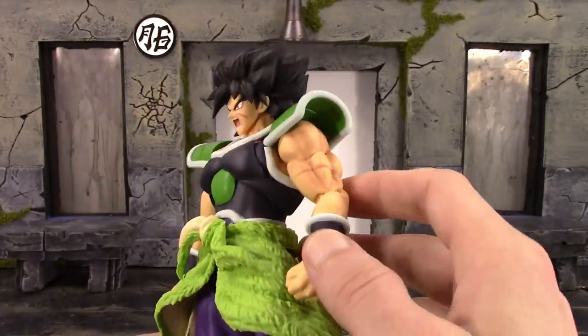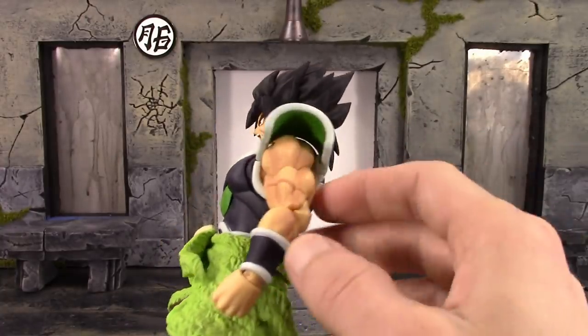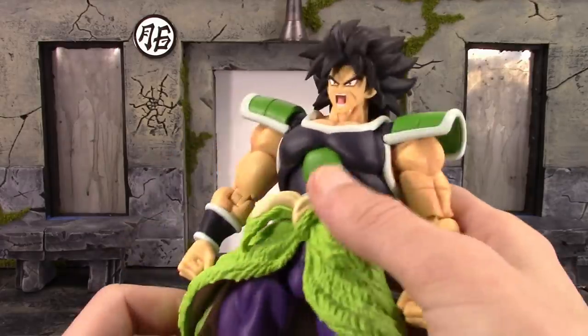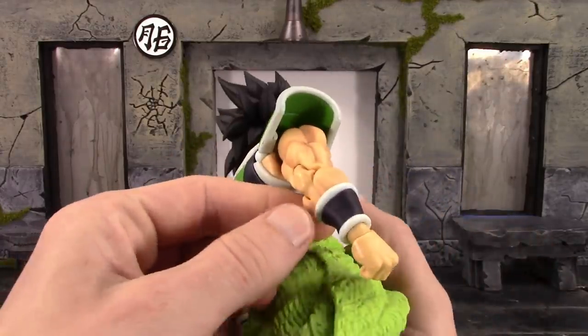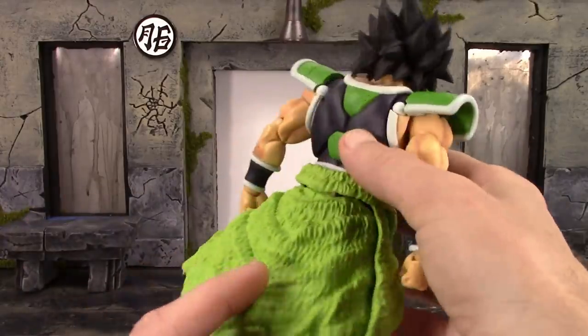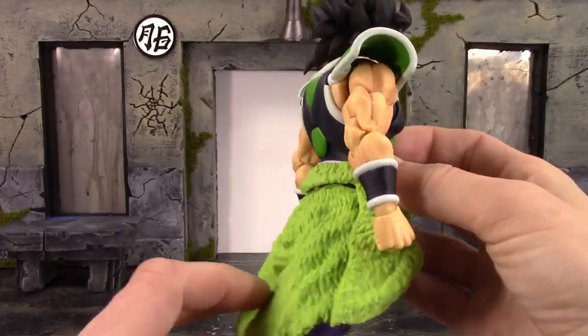And then the arms turned out really nice too. You can see the shading all throughout it. We do get his scar on the shoulder and on the bicep as well. Elbow joints look pretty good too. And then we do get his wristbands, which look dope also. And then we do get his pelt here, which doesn't have any shading on it. Wish they would have added it this time around, but I guess they decided not to.